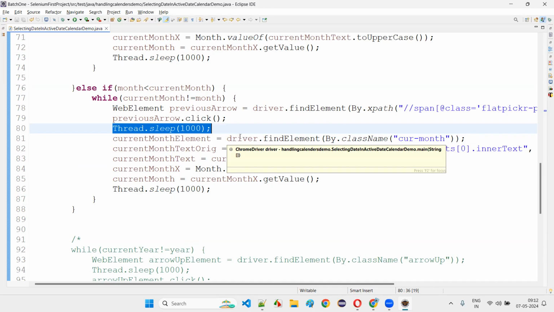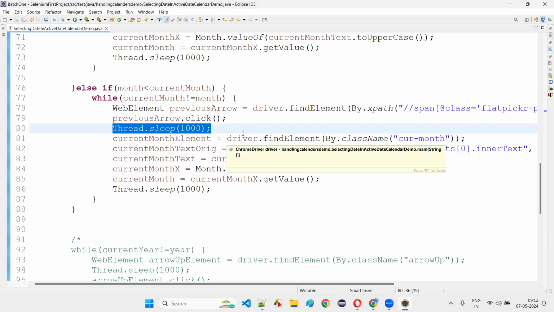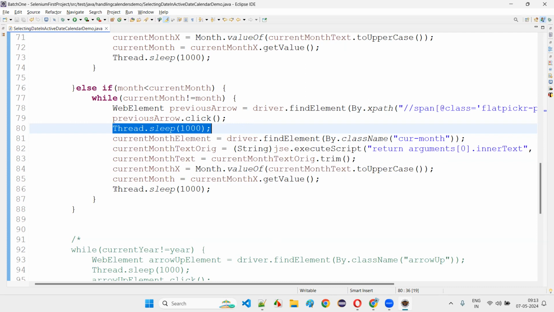So we have to create a utility method for thread.sleep where we say wait for this much time, and you pass that to thread.sleep. You should not write it in a raw way here. In real time, when we go to the frameworks, I'll explain it. Whenever we get a thread.sleep, we create a utility method, and we'll make it smarter, like if the element is still not coming, how much time it has to repeat by itself. That kind of thread.sleep we generally see.